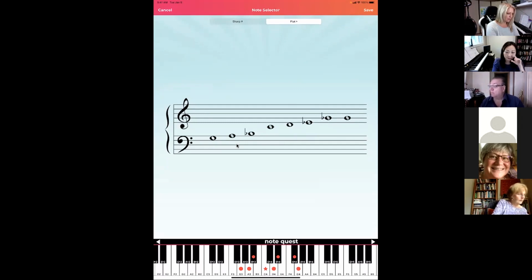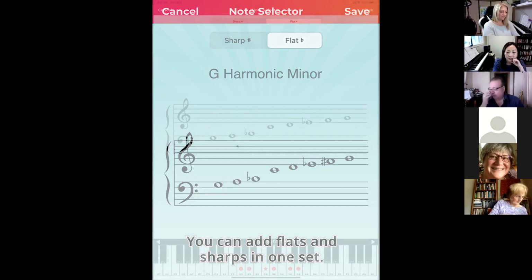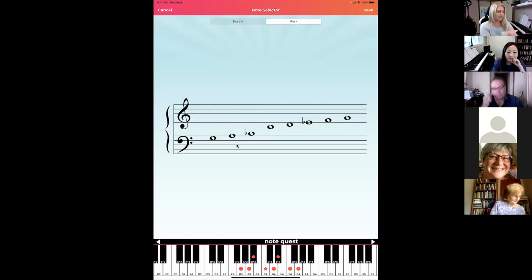Make sense? And if you're like, oops, I added extra notes in there, all you have to do is tap on the red dot and it'll disappear. So it's super easy. Oh, this is great for even intermediate students. Yeah. And then for me, I actually taught my students blues scale, and I'll add like a G blues scale in here. And then they just have a customized drill based on that. So that's a teacher favorite right there.